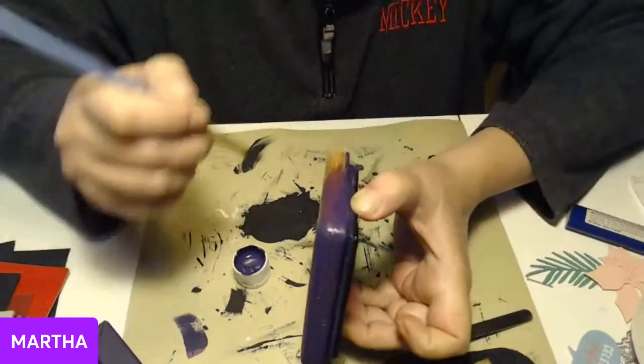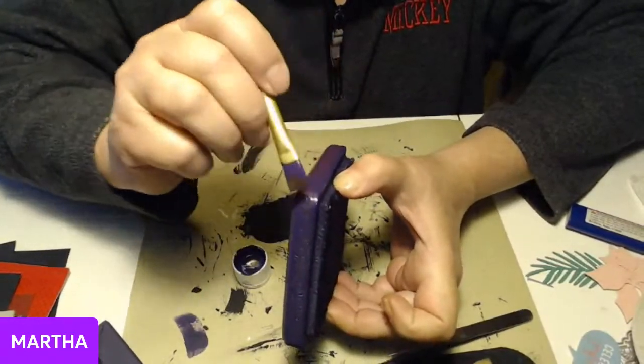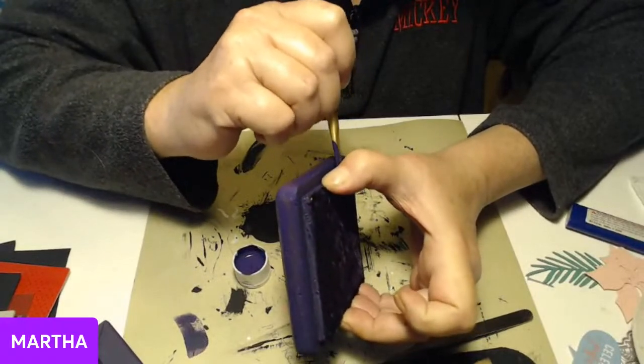Linda likes green and her bedroom's done in blue, but we're going to give her some other color that maybe she might like, or at least I will.